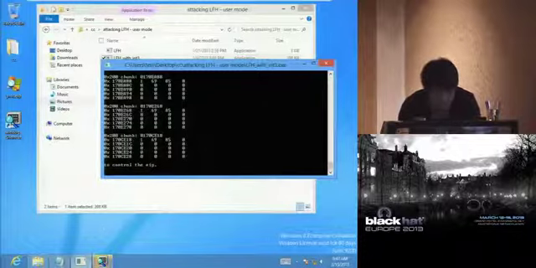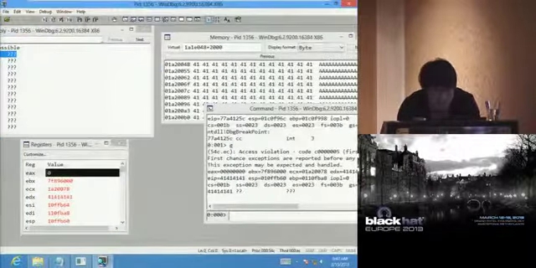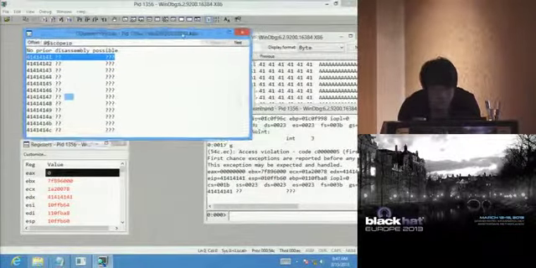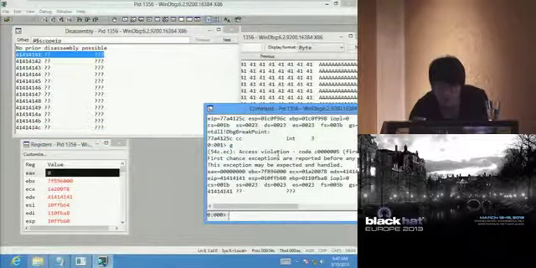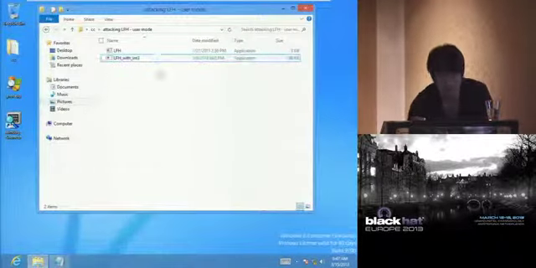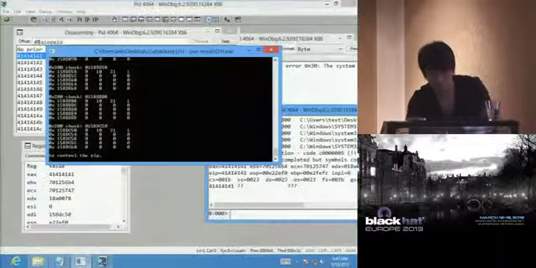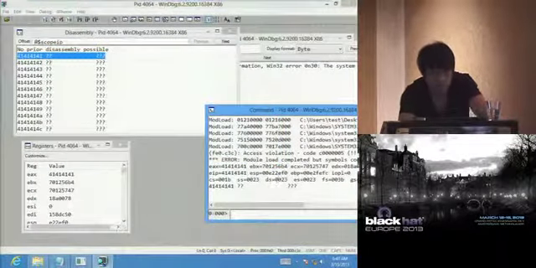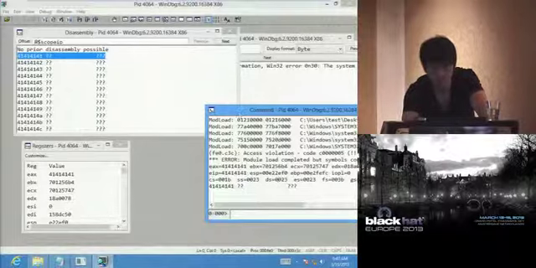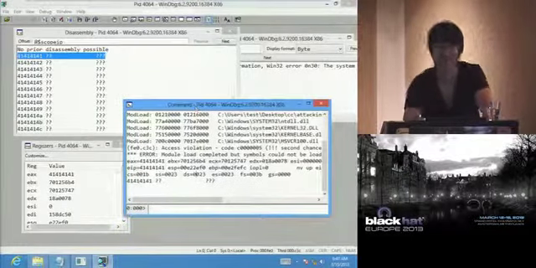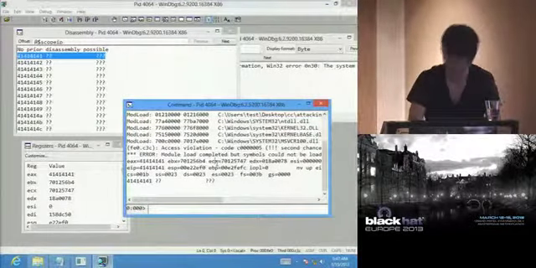Then I can control the EIP, like here. So let's just see the pure POC. So yeah, we have controlled the code execution here.